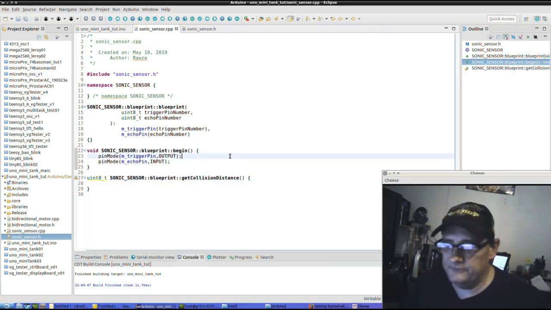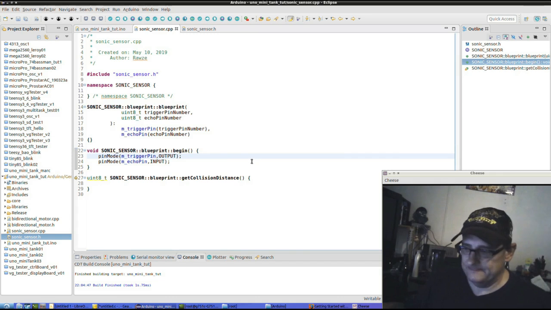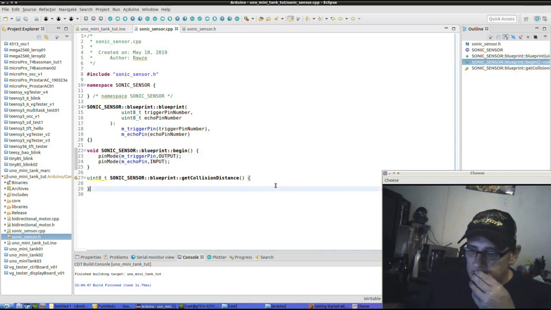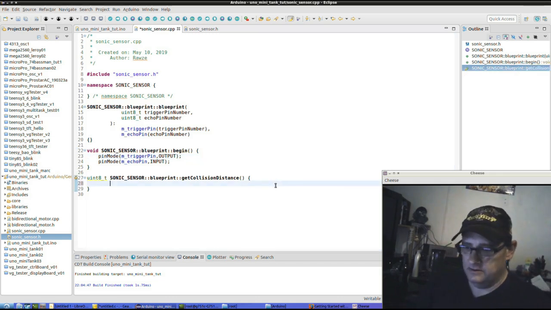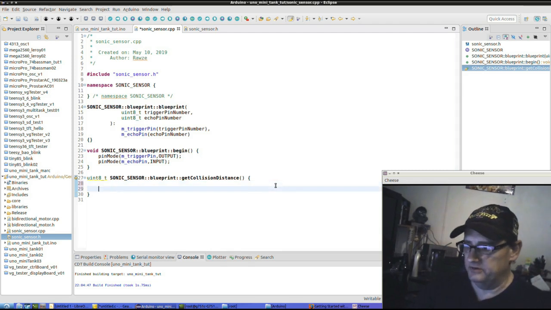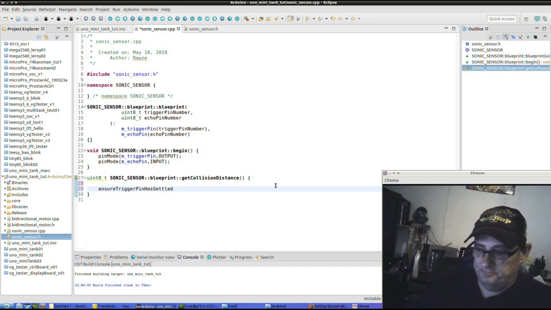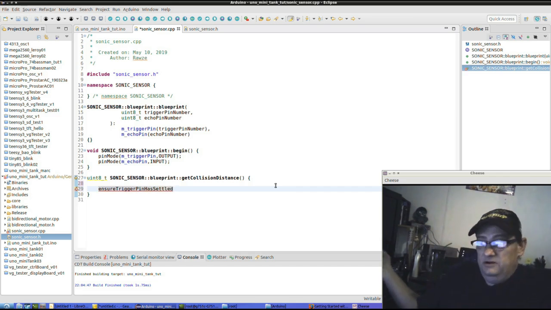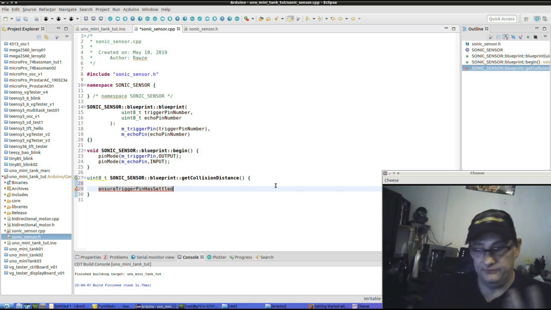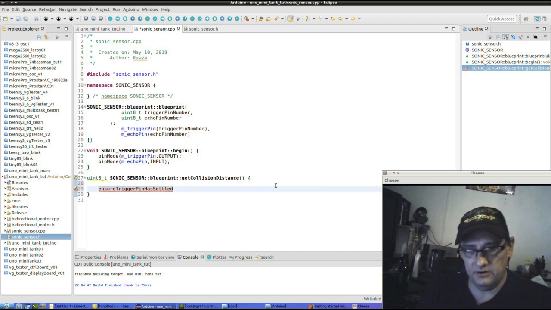To code it this way, instead of all that digital doodle, I could just say, ensure trigger pin has settled. That's English. That's not programmerese. And of course, the only way to make a command that actually does something with that is to turn it into a function.